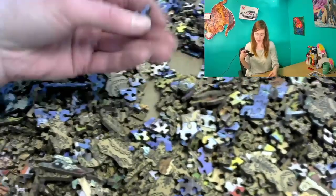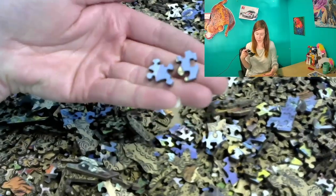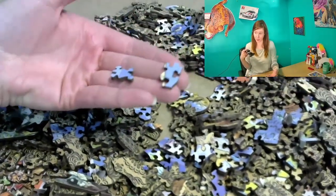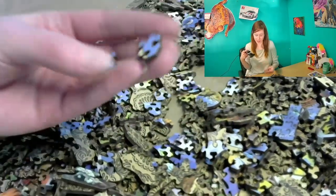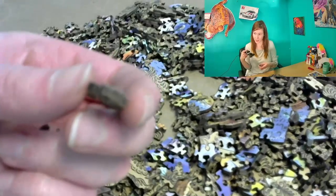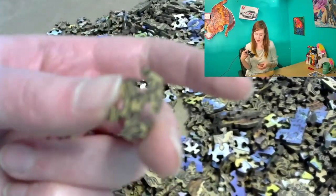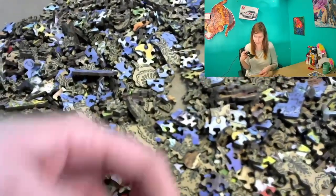So, as you can see, here are some of the pieces. They're pretty tiny, honestly. They were smaller than I was expecting. Each piece is pretty much as big as the end of my finger, which is teensy-eensy. They are as thick as I was expecting, which I'm excited about. They've got this unique pattern on the backside. That's pretty cool. So those are the regular pieces.